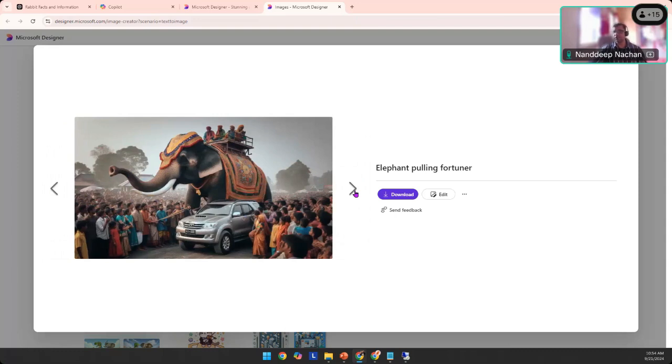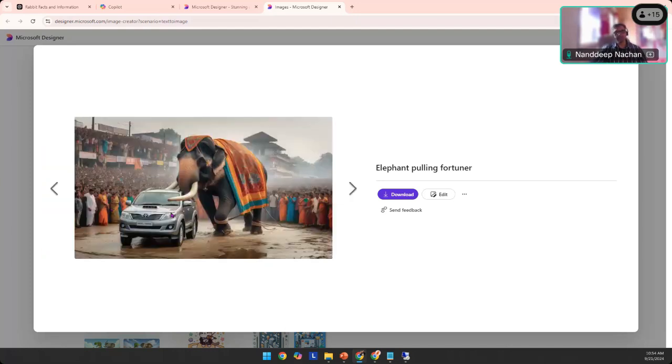Okay, probably this may not be that relevant kind of an image, but let's say for example, if you are doing it for your presentation, you can use this kind of images so that you don't need to worry about copyrights and everything, and you can simply go ahead and use them. But again, as I said previously, since we are working as responsible people with AI, we should use the responsible AI principles. And when you generate an image like this, it is your responsibility to add a transparency note that this is an image which has been generated with AI.